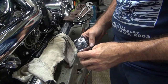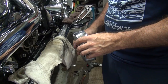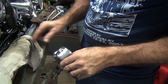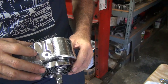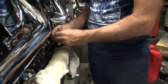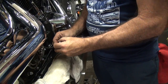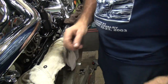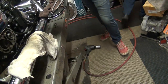Okay, there's the stock cover. It looks to me like it would tighten up and possibly hit on the outside edge. The O-ring would do its job. This one here, it's just going to squash that O-ring until it pops it out like it did on the other one. So I don't know how in the hell that thing would ever seal. So I'm thinking this doesn't use an O-ring here, because that O-ring ain't going to do nothing when we tighten this thing down. So let me go look in the instructions and see if they say anything about any of this. What? Instructions!